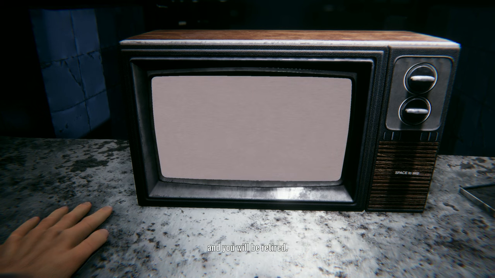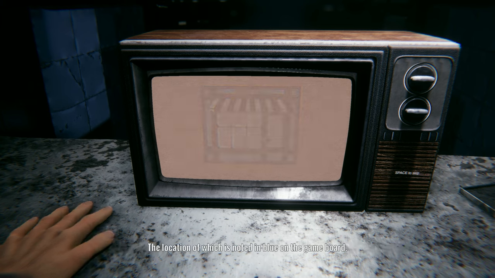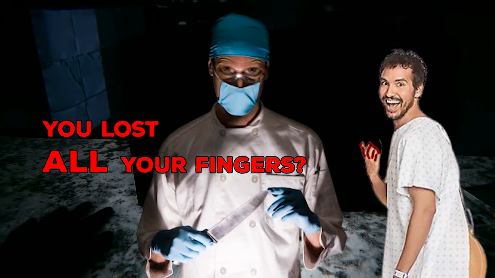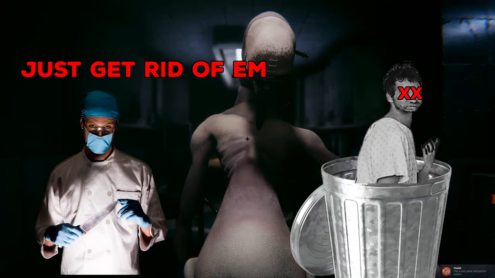Wait, so you just leave me fingerless? Any fingers. Wait, what? That's messed up. Trade for items in the item shop, the location of which is noted in blue on the game board. You can see your collection of fingers in a jar located in the game board room cabinet. That's really messed up. It's just like, thank you for participating. You lost all your fingers. We're not going to help you regrow them as this project entails. Just get rid of them.